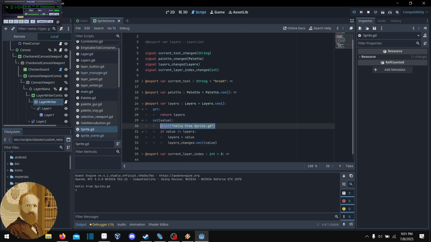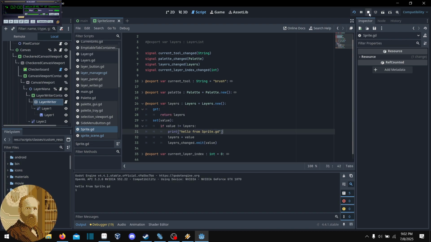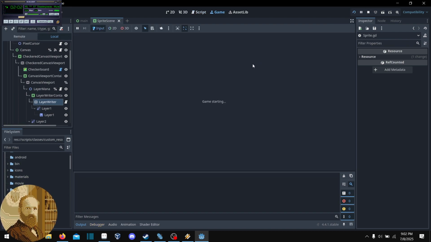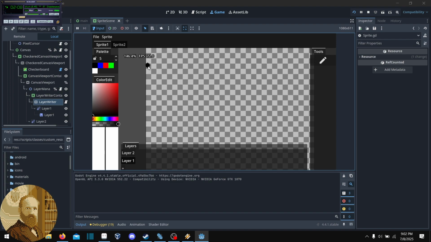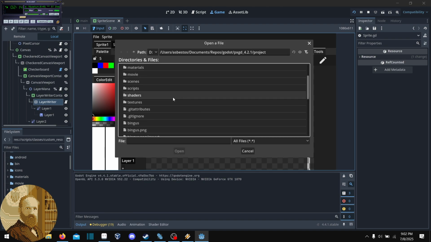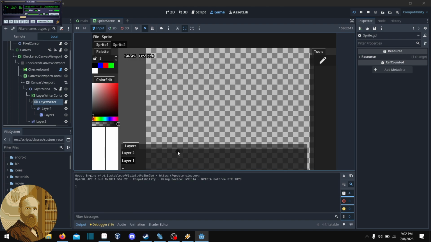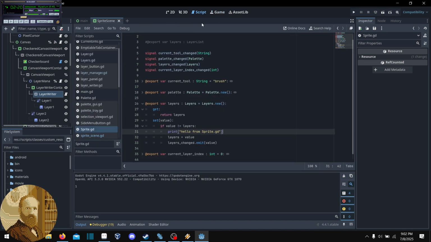So let's try this inside the if statement. Yeah, so that doesn't go off.